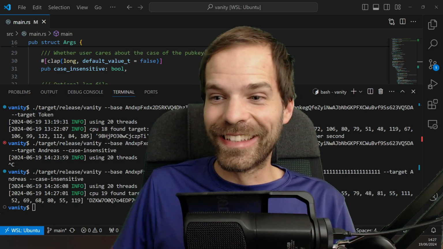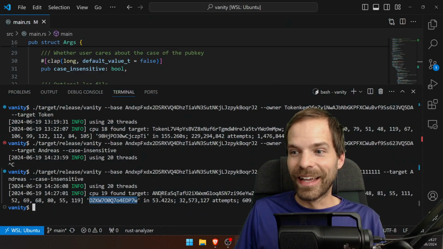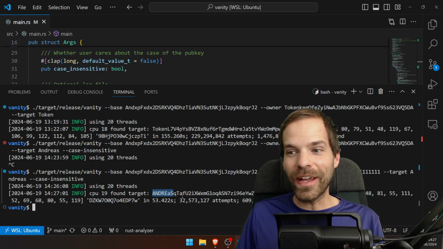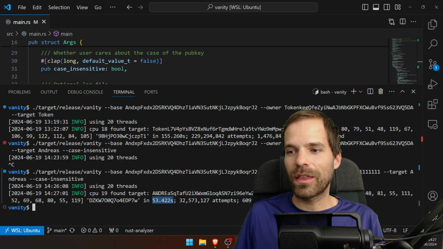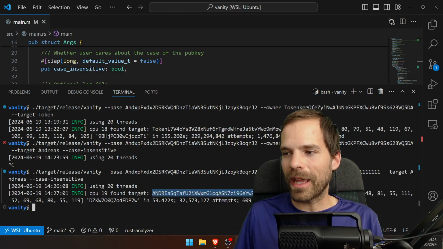We found an address. Look, with that seed, I can get that address at the system program. So I have a vanity address of 7 letters, and it only took a minute to find it. That's pretty cool. Should I show you what I mean? Because here's the thing. Let's pretend that this was my address, right?